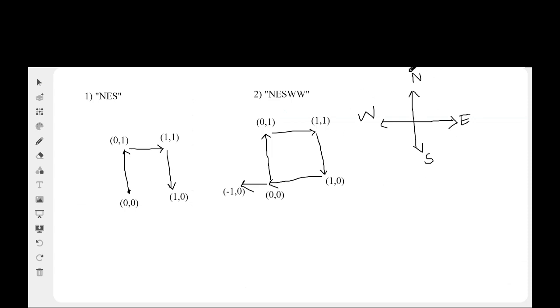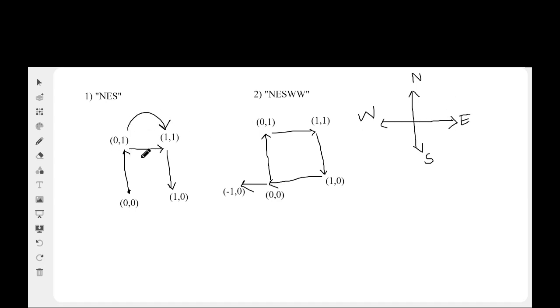So before that, this is the direction picture. So these directions are north, south, east and west. Okay, so the very first example is NES. The user is first at 0 comma 0, so it moves in the north direction, that is 0 comma 1, right? If you imagine this in a grid, from 0 comma 0, if you go one unit towards north, it is going to 0 comma 1. Again, it is moving east.